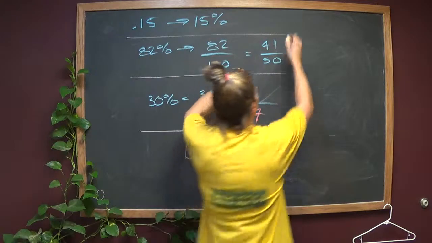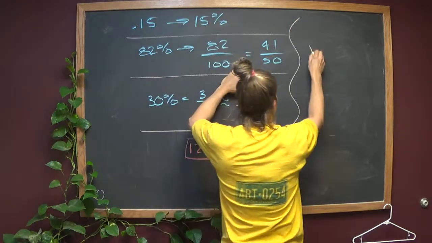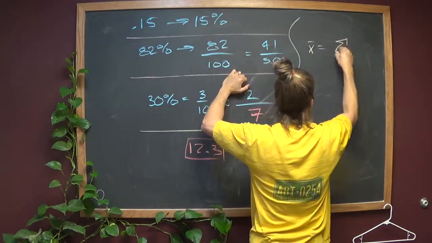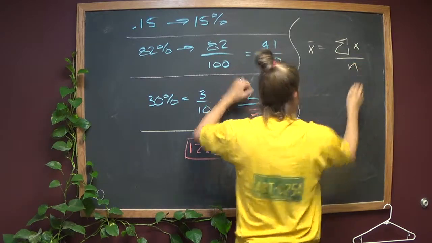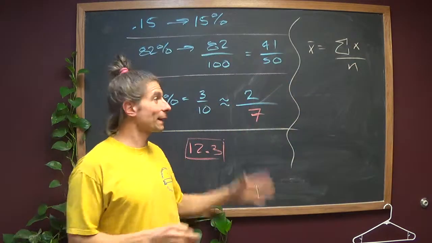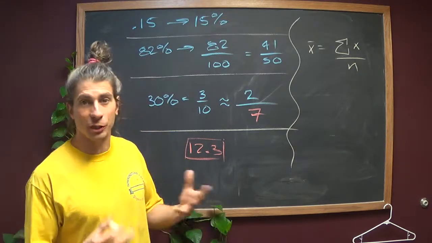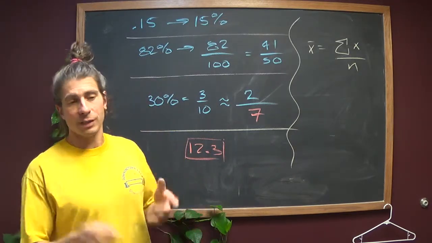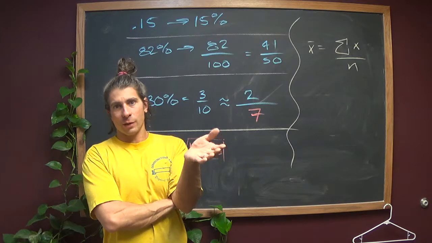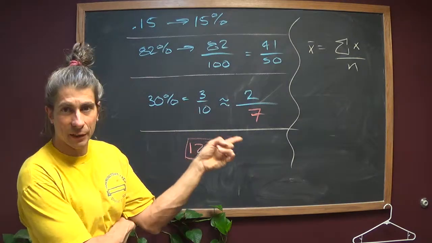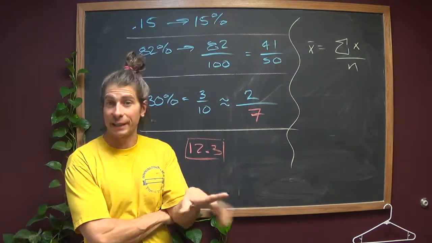You've got to remember, computationally, your average is the sum of all the data values divided by how many there are. Now, I know I didn't let you use that formula right off the bat in class, but the reason for that was simple. I wanted you to understand why it worked. So let's solve it out formulaically first and then go back and see how we could have done it a different way.